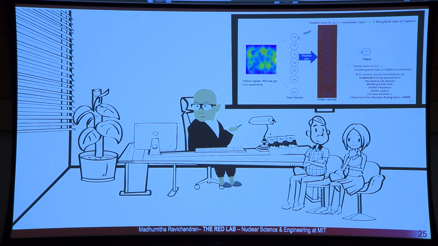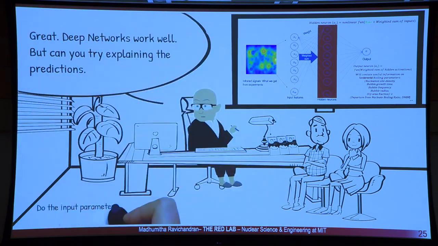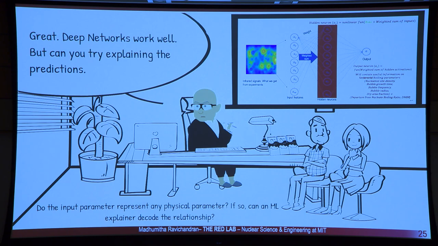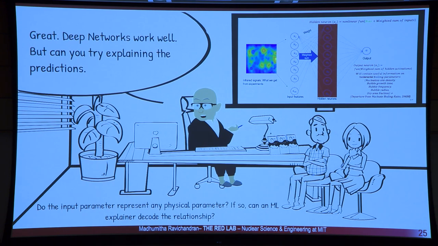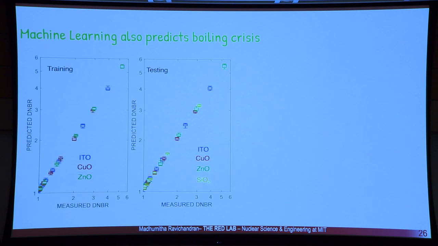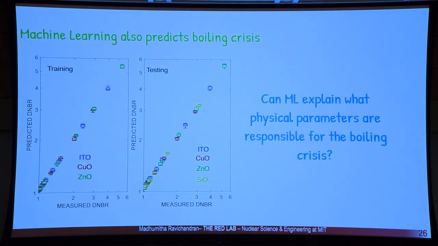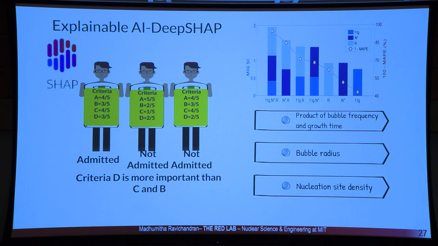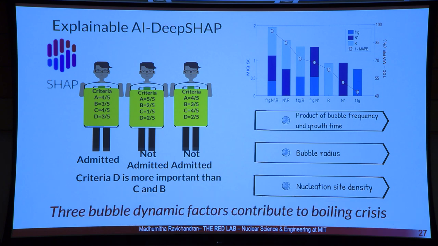This is all well and good, but we got curious. We wanted to see if we could depend on these predictions and if we could believe these predictions and take them further. So for that, we started questioning ourselves. We wanted to see if we could explain the predictions made by the networks that we have trained. For that, we chose the boiling crisis itself, because that's fairly accurately predicted by the neural networks we've developed. But we wanted to see if we could correlate the boiling crisis to some of the bubble features that we also predict. So for that, we've actively monitored advancements in machine learning and, in particular, in explainable artificial intelligence.